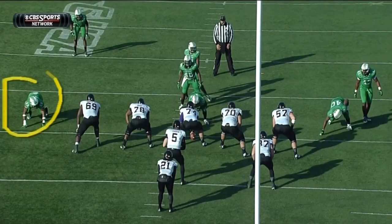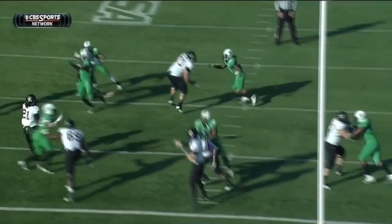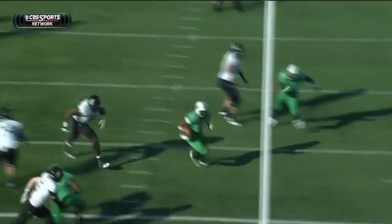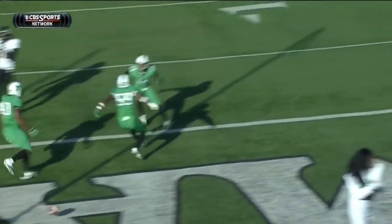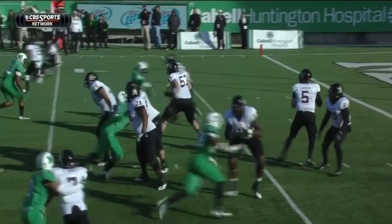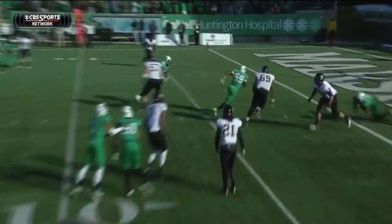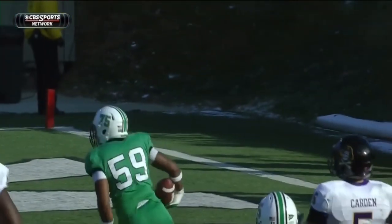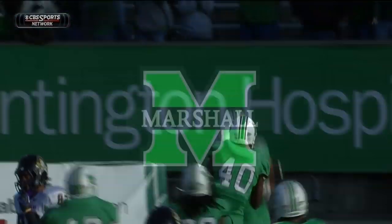Well, you can see him right here. And he's going to come off. They're going to try to run a screen. But what they're doing is they're continuing to play different forms of man coverage. And he sets up the screen. He reads out of it. But their receivers have not been able to get off the line of scrimmage, and that's what allows these defensive ends to read plays like this, because this is their answer to the man coverage, is the screen game, and they've seen it too many times today. There's either been the shovel pass, here it was the weak side.